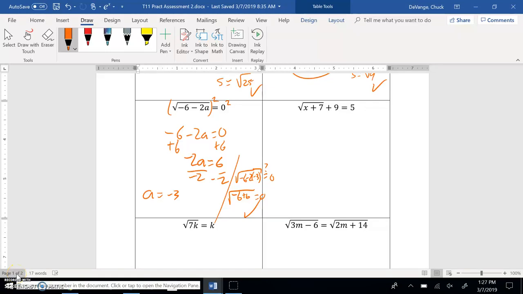So for number 4, for this one, the square root isn't all alone yet, so we'll subtract 9 first thing. Subtract 9 from both sides. I get square root of x plus 7 equals negative 4.